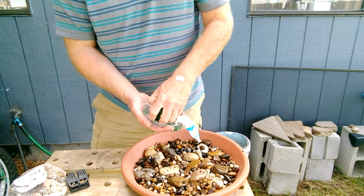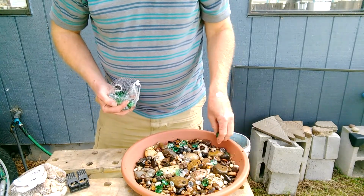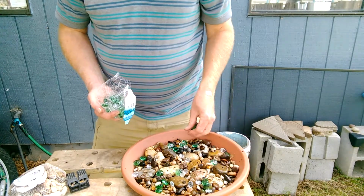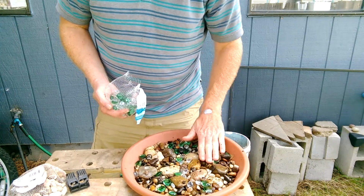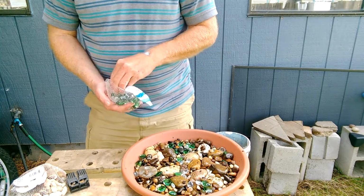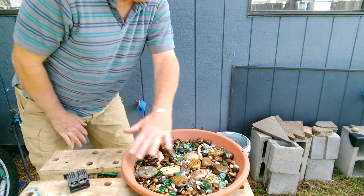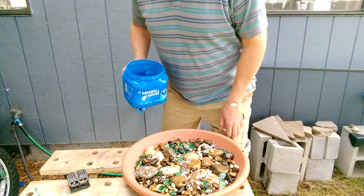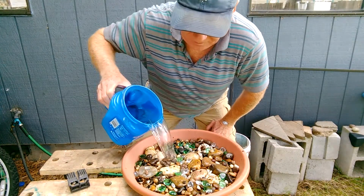Now let's get some of these clear beads and scatter them around inside here as well. Provide a little bit of color. Bees like color. They'll be attracted to the shininess of the glass, of the green and clear glass beads. And the next thing we do, we're just going to fill this with water. If you have a rain barrel, fill it with water from the rain barrel.